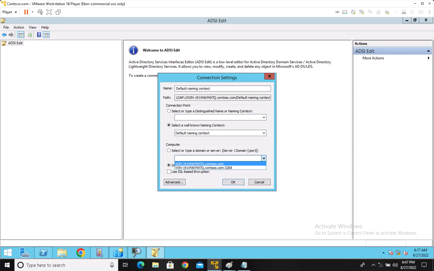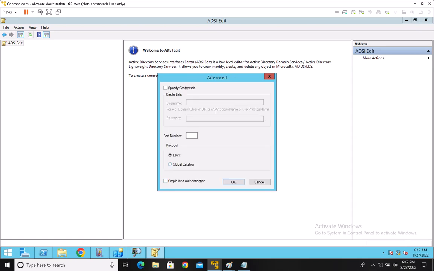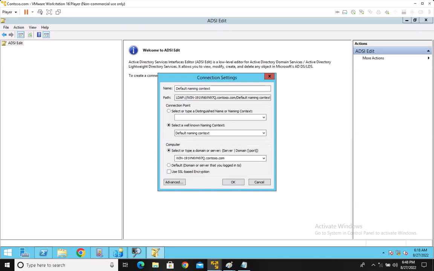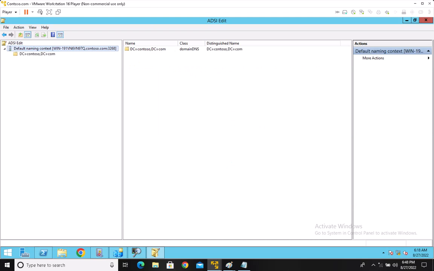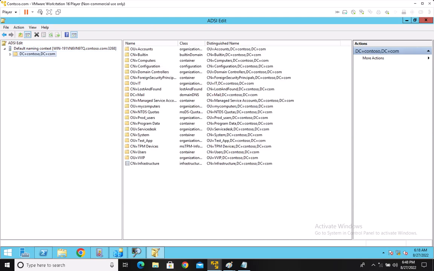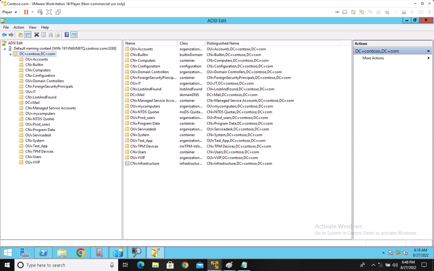If I go under Advanced, here we need to choose global catalog 3268. 3268 is the global catalog non-secure port number and 3269 is the secure port number. I'll click OK. Now I have connected to the global catalog of the domain DC=contoso, DC=com. For the domain contoso.com, I connected the GC partition.